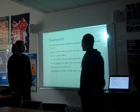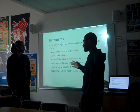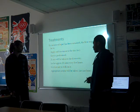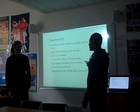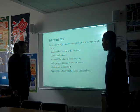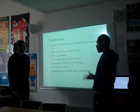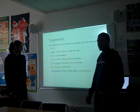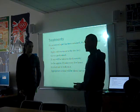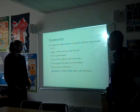The treatment for a metatarsal injury is that first you should put ice on it so that swelling is reduced. You then seek professional help where diagnostics can be taken, X-rays, checking the severity of the injury. Also, ice should be put on for approximately 20 minutes every few hours, so it's still reducing the swelling. It's best that you don't walk on it. No pressure, don't put any pressure on the actual foot, so keep weight off it.